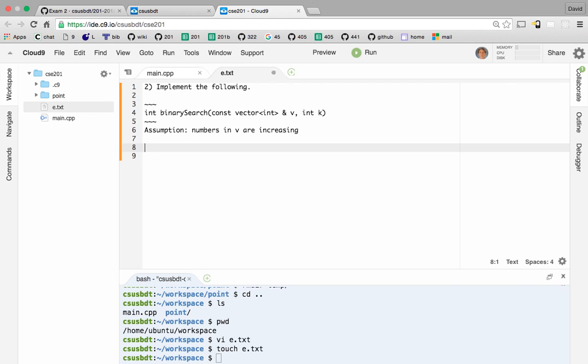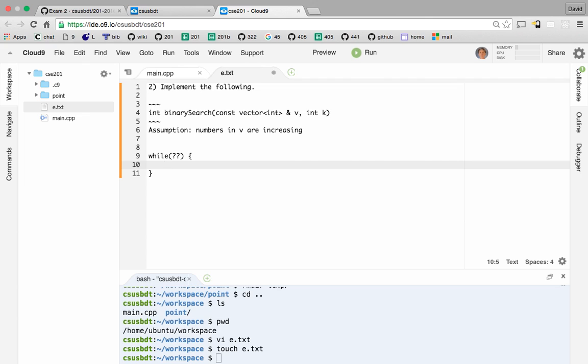With binary search, we have this vector, and we have to slice it in the middle. So we have a loop, some kind of a while loop with a condition here. We need to slice this vector in the middle. I'm going to just do it quickly.